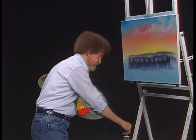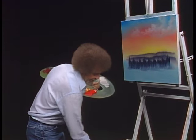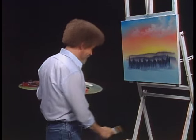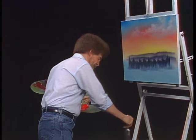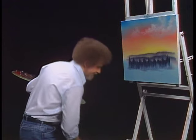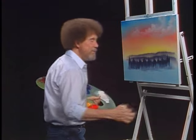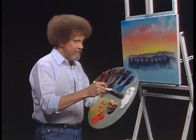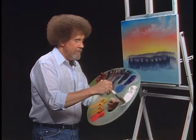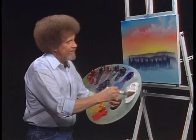Let's wash the old brush again. People have realized this brush beating is so much fun — I get letters from friends all over the country. They tell me they really don't want to paint; they just bought a brush and beat it to take out their hostilities and frustrations. And that's okay.